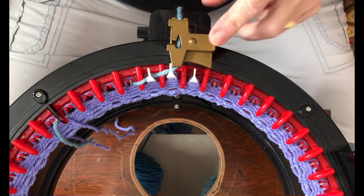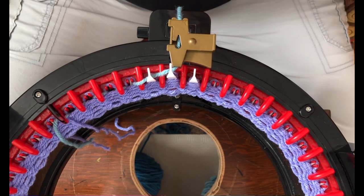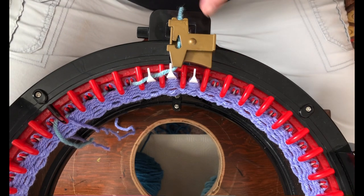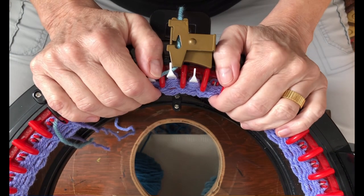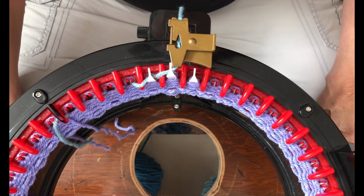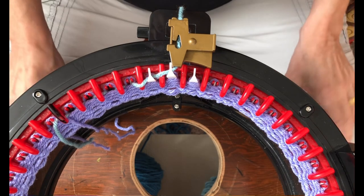For record purposes: at row 12 switch to your light color, continue to row 45 (that's 33 rows), switch back to medium to row 57, then light to row 90, medium to 102, light to 135, medium to 147, light to 180, then finish at 192. Once done, add waste yarn, do seven or eight rows, and take it off your machine just like you did on the Addi 22. Make three of these wider panels total, then we'll close the ends and I'll show you how to put it together.